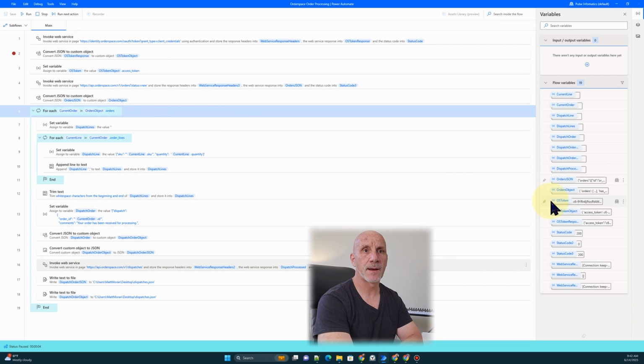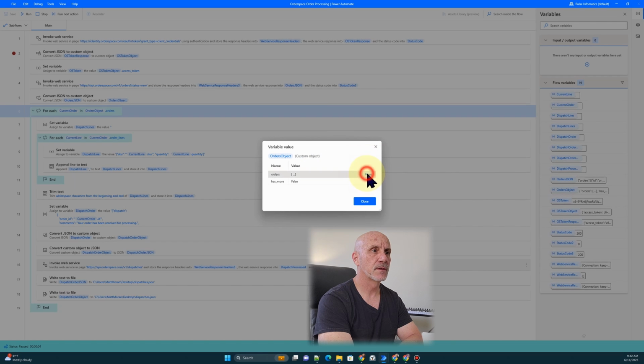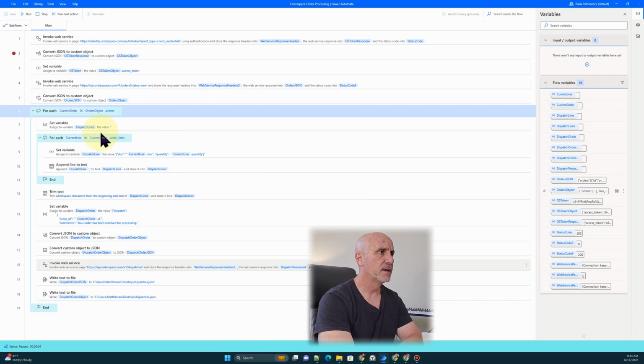So now the orders object has been created. If I view that, here's our orders, the 3 orders. If I look at an individual order and I scroll down, there's the order lines array, which is an array of objects. Here they are. If I look at each of those, there's the ID for that line item, the SKU, the name, and all the options, quantity, things like that.